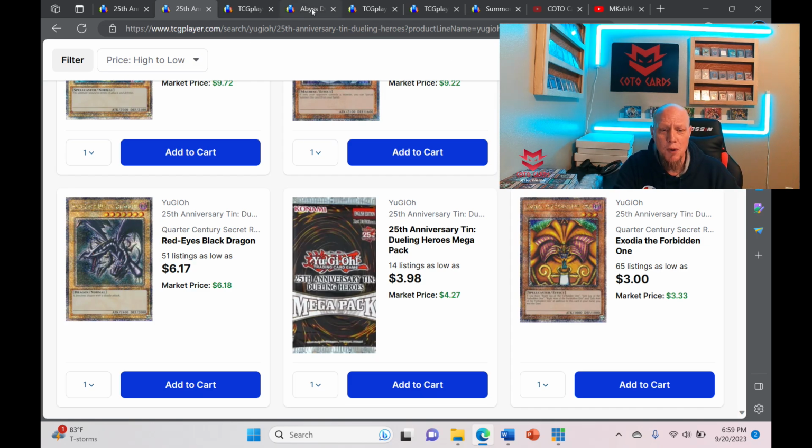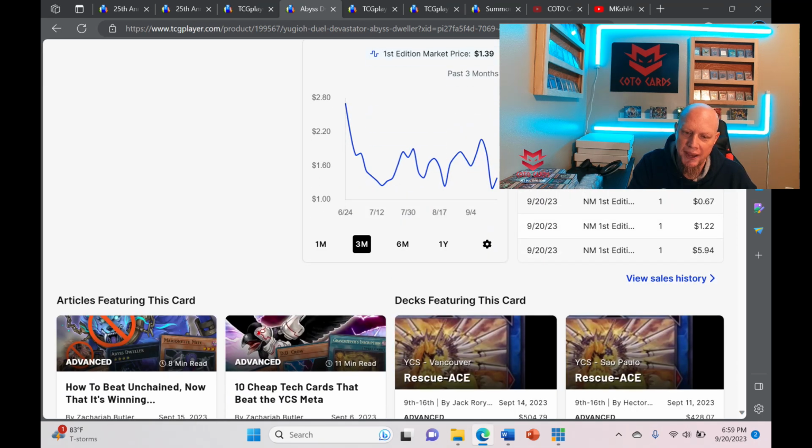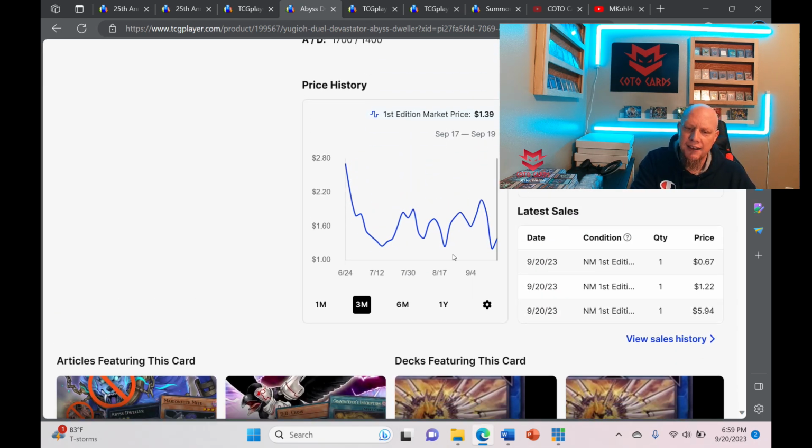So that's from the tins. Moving on from the tins, I think that Abyss Dweller in the new format, particularly with Unchained, is good against Unchained, but for whatever reason, this card is spiking up a little bit. It just sounds weird to say spiking up a little bit, but it's still pretty low. You can see the hook down here, but it's still pretty low for what it is. Look at these prices, 67 cents, $1.22. I have no idea why somebody paid $5.94 and somebody paid $67.